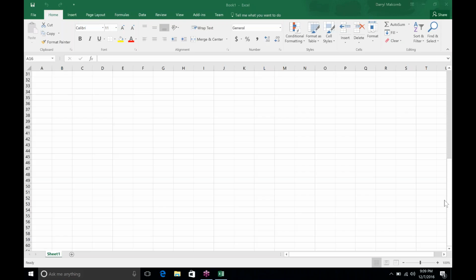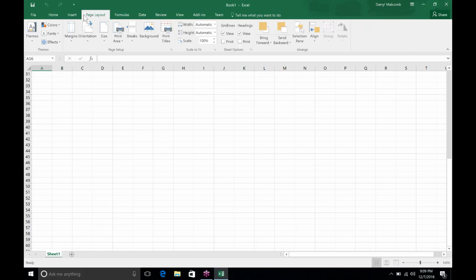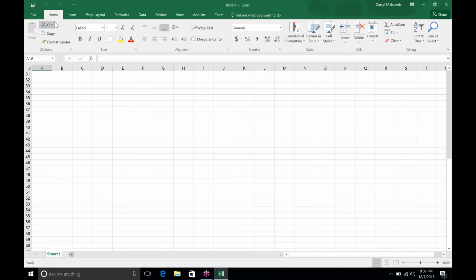All right, so let's look at a few things here. Here we have Excel. Again, it's like the video I showed you, the video that's part of the assignment. Not much has changed. We have a new ribbon bar here at the top. It pretty much works the same. Down here at the bottom, the shape of the sheets is a little bit different, and it only starts off with one. But you can still rename them.